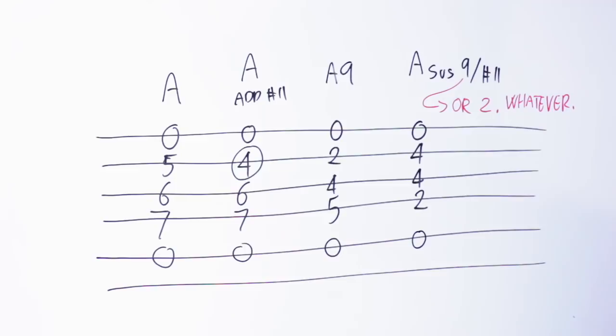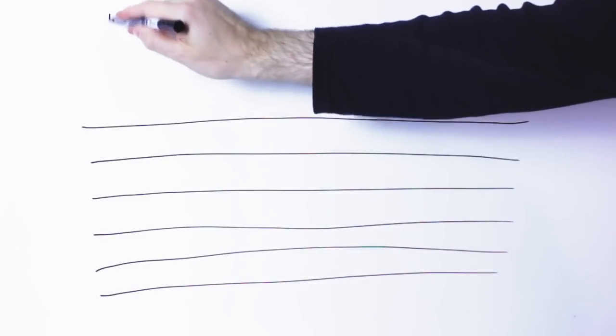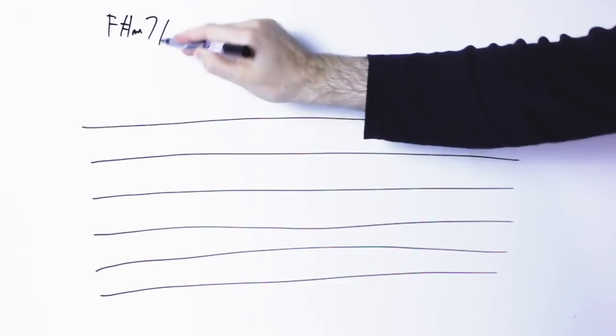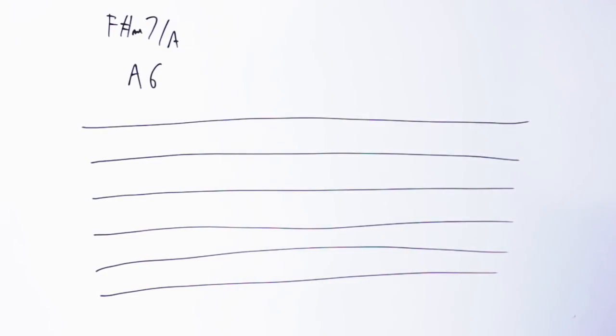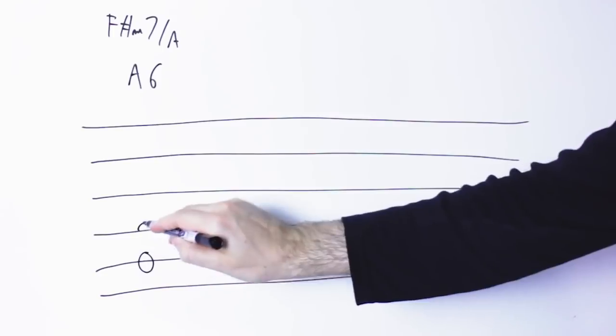Of course, rather than inventing chords and using triads, I can also use 7th chords. So in this case, I'm going to do something like that. As a first chord, I'm going to take an F sharp minor 7th and play it with a bass of A. Of course, what I'm obtaining is just an A 6th chord.